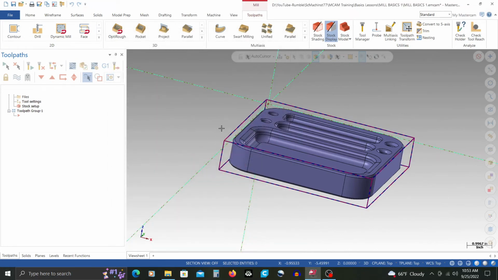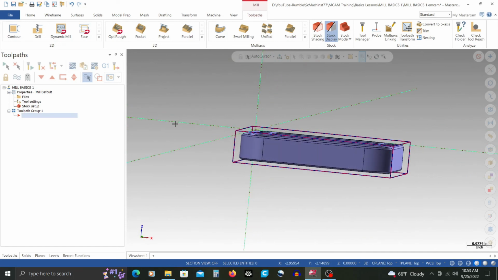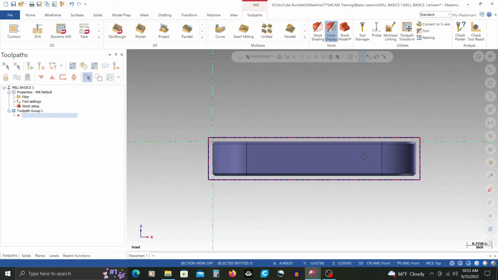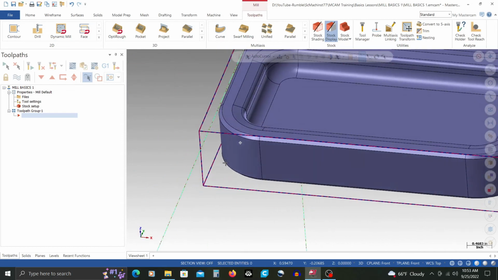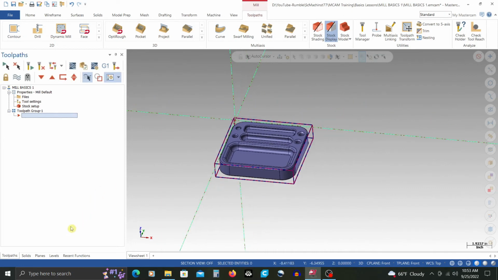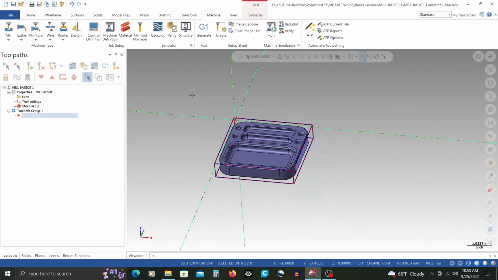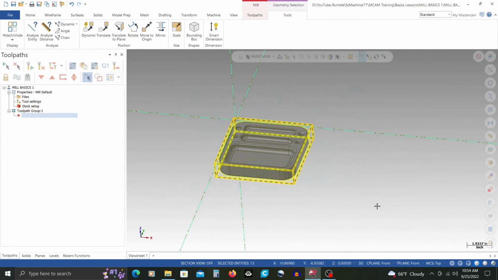Alright, let's come back out. Let's take a look at that and see if that's what we want. If we go to the front view, yeah, we've got plenty of stock everywhere. Now what we want to do is move it to where our origin is actually the corner now. And rather than creating a new work construction plane, we're just going to shift everything all at once. Left click on the screen, hold down, drag, then click again. See, it just unselected everything. So just click and drag, select all.